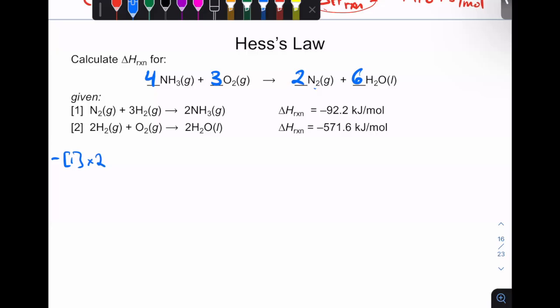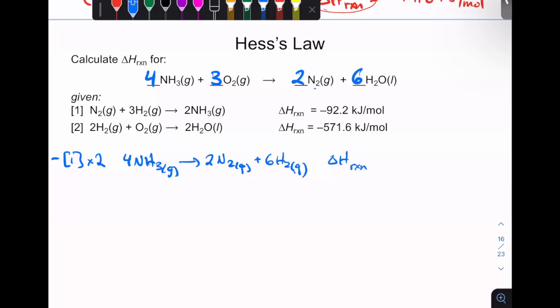So that's going to be starting with the 2NH3, but I need to multiply that by 2 and put it as a reactant. So I'm going to have 4NH3 gas decompose into 2 moles of nitrogen gas plus 6 moles of H2 gas. Okay, everyone see how I did that? Now I need to do the same thing to the delta H. Whatever you do to the reaction, you do to the enthalpy.